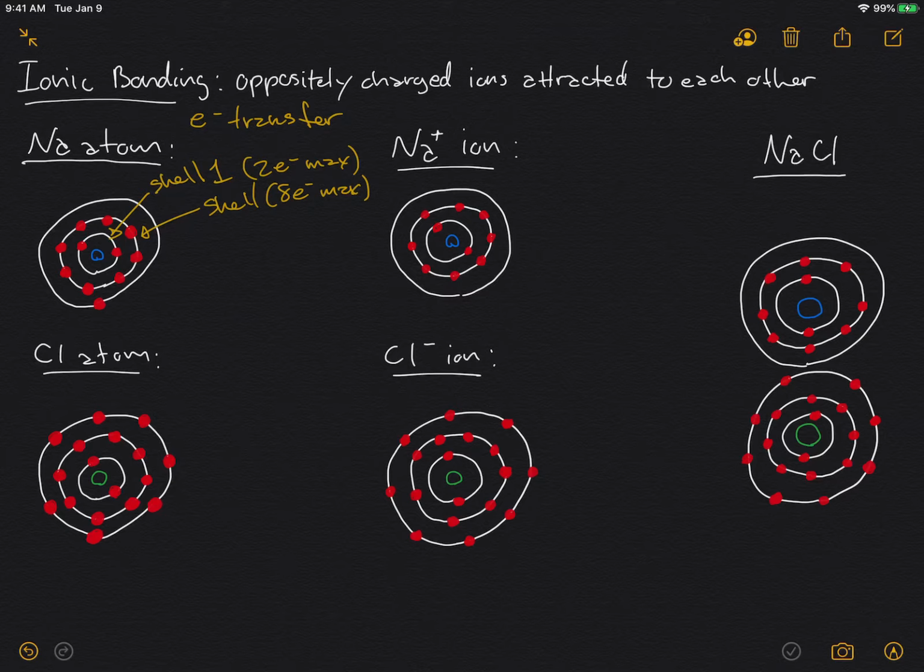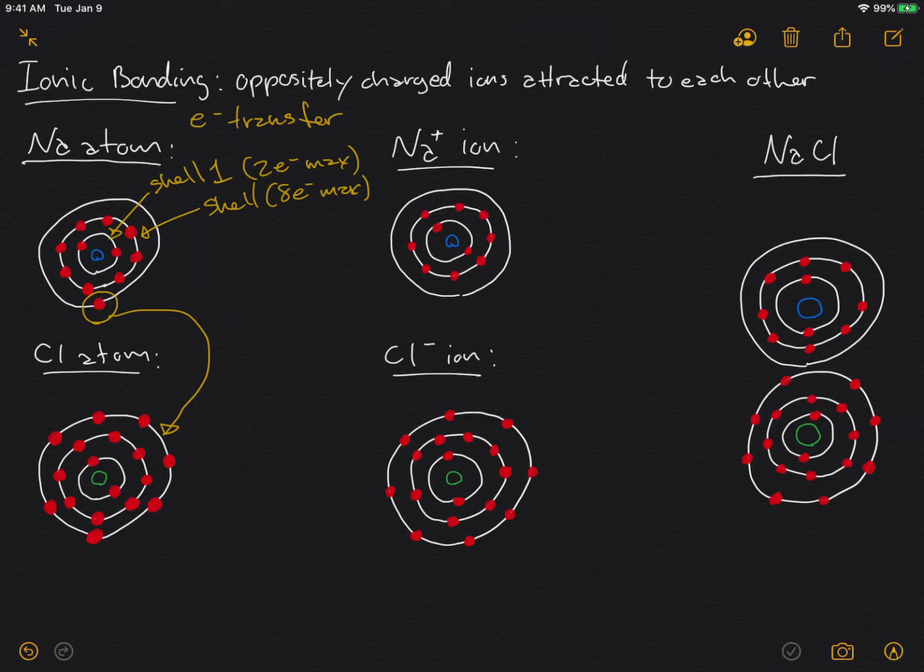And we see down here you have chlorine with its 17 electrons. It's got 2 in the first shell, 8 in the second shell, and 7 in the third shell. And so what happens here is that chlorine needs 1 electron to gain a full shell configuration. And if sodium loses 1 electron, then its second shell will be full. So what happens is this electron here, sodium's outermost electron, its 1 valence electron, gets transferred to the chlorine atom.